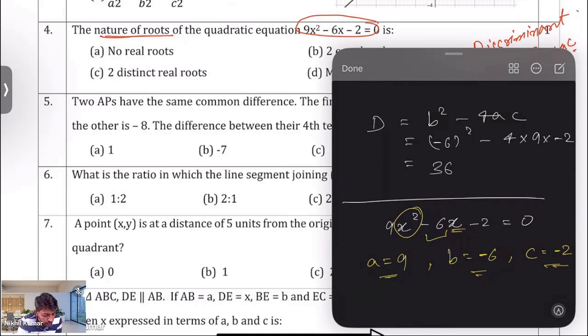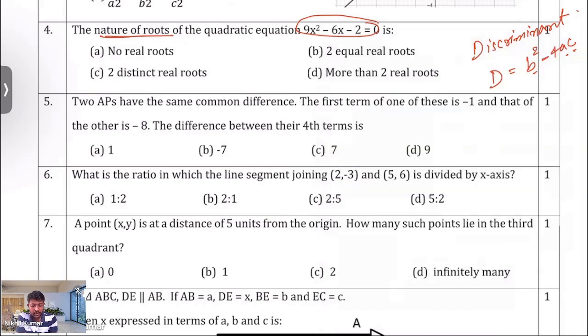So we have 36. This minus sign and this minus sign will combine to form a plus sign, and you have some positive number here. If you want, you can calculate that, but I don't need to. This is some positive number. So I can see that the discriminant is, of course, greater than 0 in this case, isn't it? That means it's going to have two distinct roots, two distinct roots for sure. Two distinct real roots is the answer.